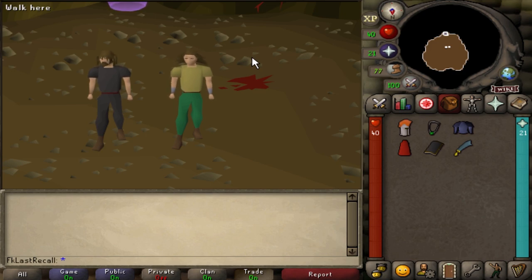Now, here's the silver lining, though. I made a straight line right to my first ever unlock, the Mage Training Arena, back to my square one, roots of the entire map. Wait, I'm so confused. So three squares over is basically Al Kharid. So I now unlocked other areas around, like Varrock, for example. I'm unlocking Edgeville now. I unlocked the cow fields in Lumbridge. So that path allowed me to then unlock everything else. Sorry, you said Mage Training Arena, and I thought Wildy Bank, and I was like, what? How's he got up there? Oh, right. Okay, yeah, that makes sense.